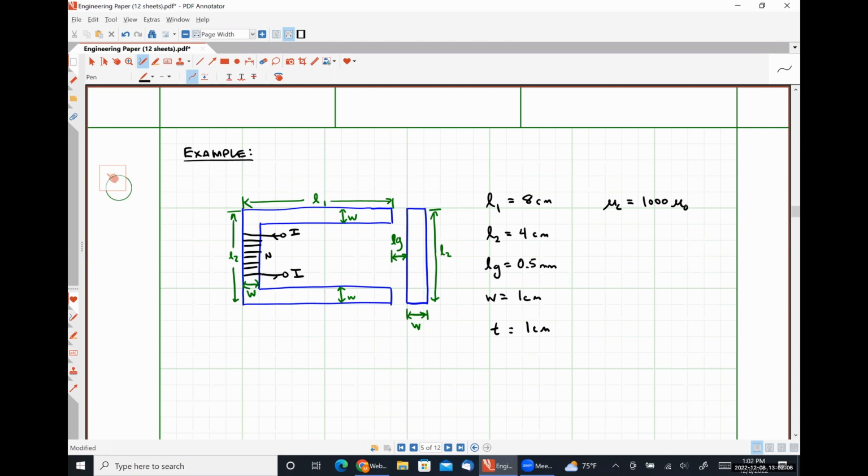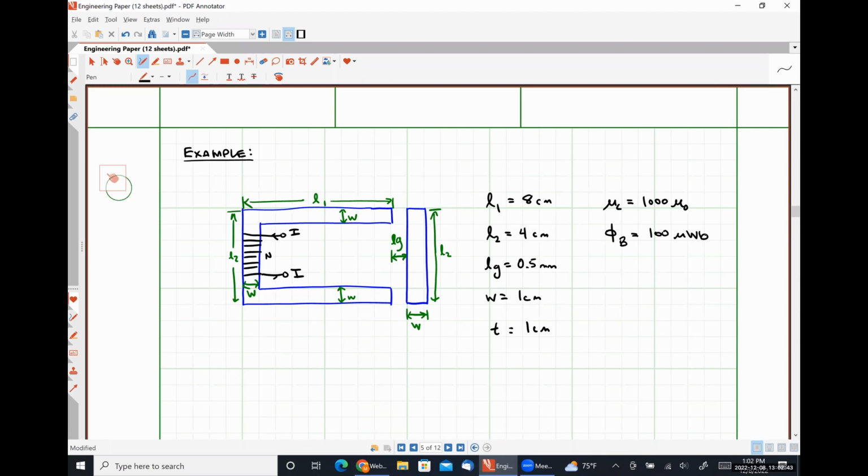And so I don't forget, our core has a permeability that is 1,000 times greater than free space. And this particular circuit is sustaining a flux of 100 microwebers in the core. For a real electromechanical relay, we would actually see this rightmost plate would be mounted kind of on a spring, so that when we pass current through it, it's going to create a flux that will attract that bar to move over and close our contacts.